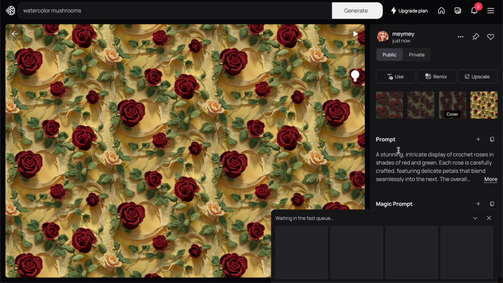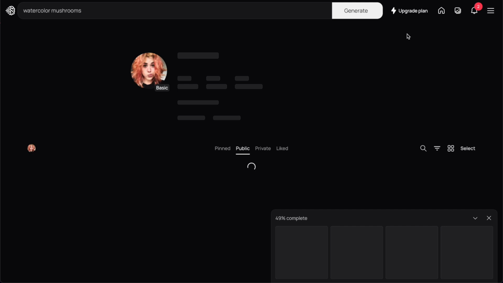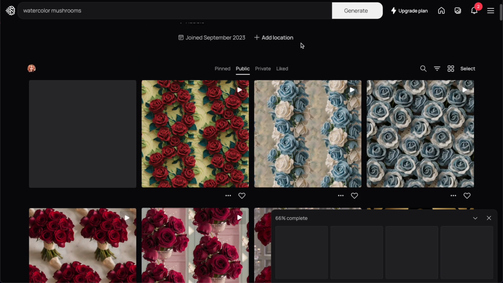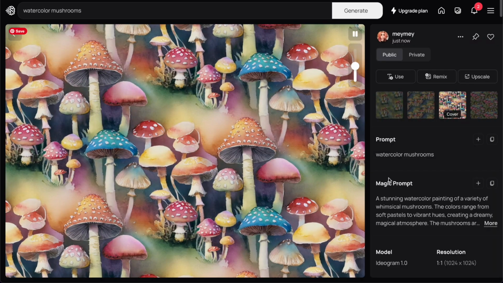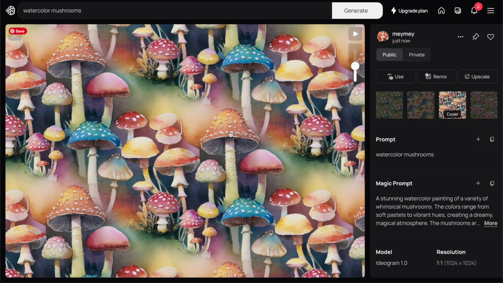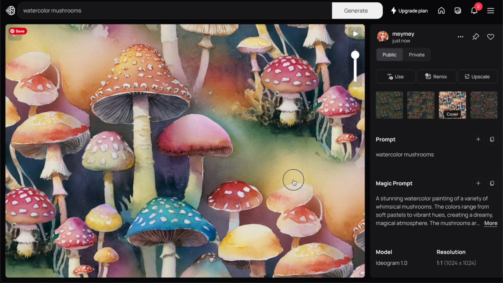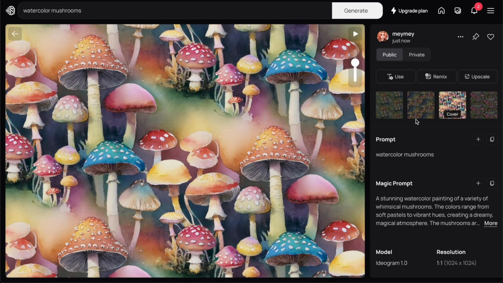And I really like the magic prompting because all I have to do is just type in a very, very simple prompt, and then it's going to give me different options. And I know how to generate these different options based on the magical prompt. Oh, wow. Would you look at that? This is actually really pretty, even though, as you can see, the mushrooms are not really correct. Let's zoom in. The mushroom here is not on point.